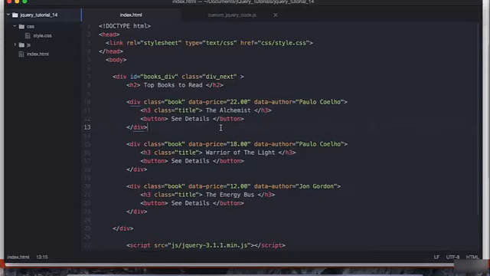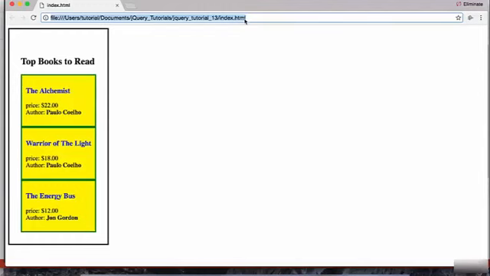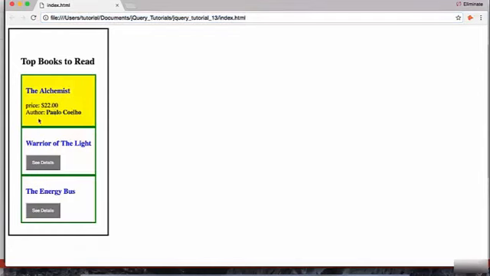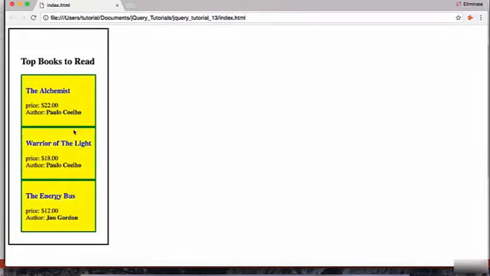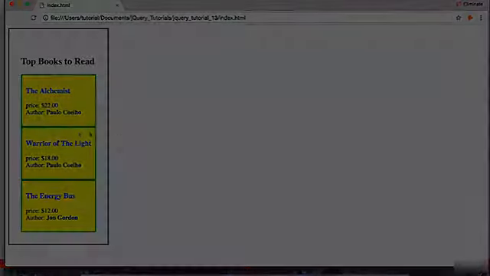Take a moment, pause the video now, and try this out on your own. I want the page to behave as I showed you here. Click on the button, the details are shown as well as the color is changed. Notice that to show the details, the button disappears. So you can go ahead, pause the video now, and I'll see you when we return.